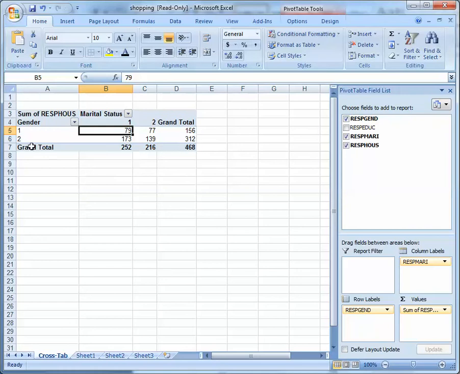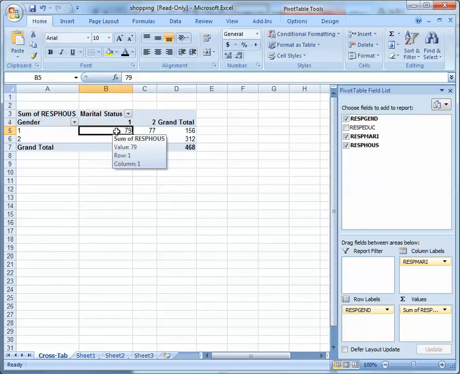What it did is summed the values, the number of people in the household. So if you looked at all 150 rows for where gender was 1 and marital status was 1, you would have counted a sum of 79.